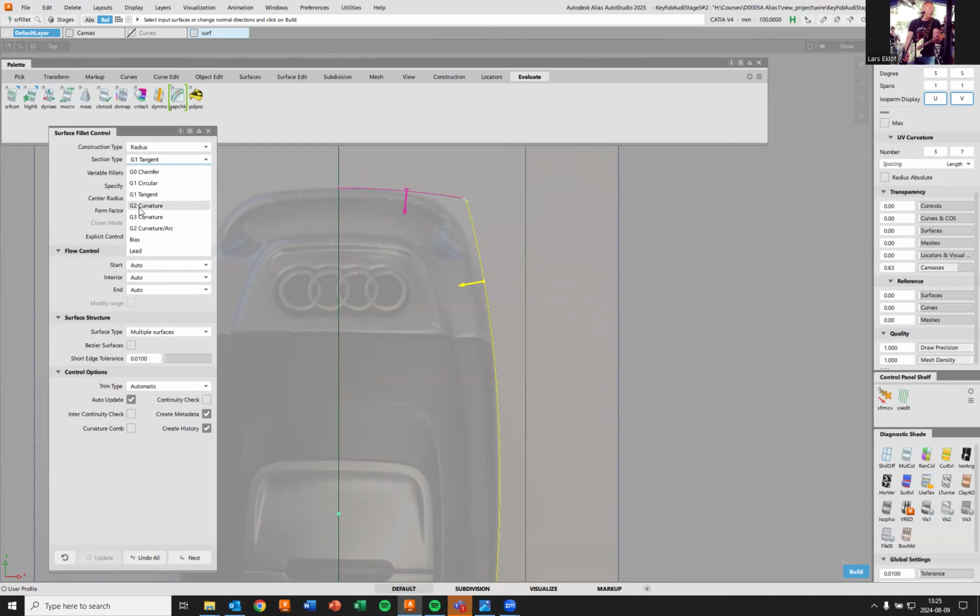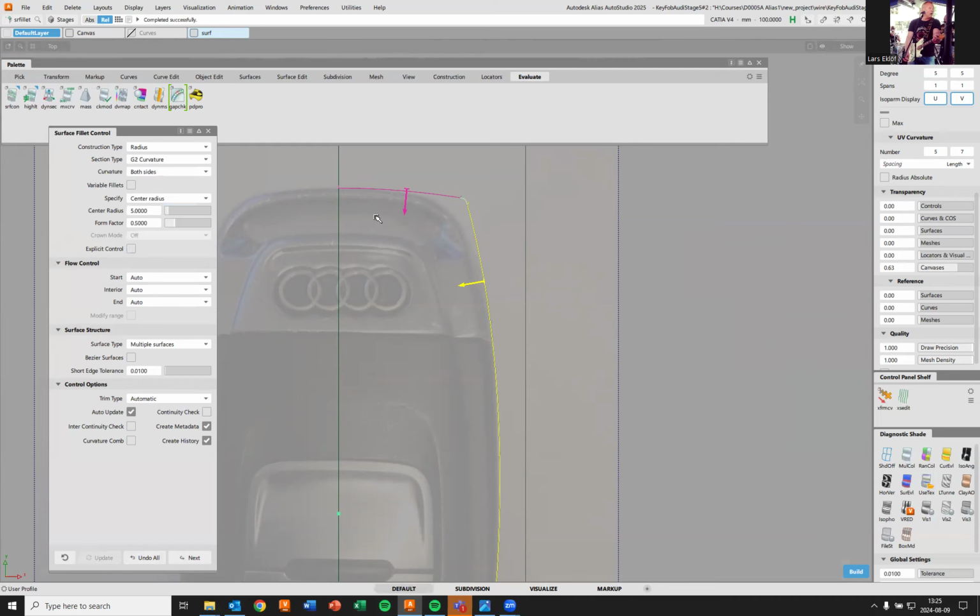So let's set that to G2 curvature and bring up the radius as far as we can. And oh yeah, 80 seems to be okay-ish. But still, I would like to increase that slightly more to see if we can follow our shape a little better.